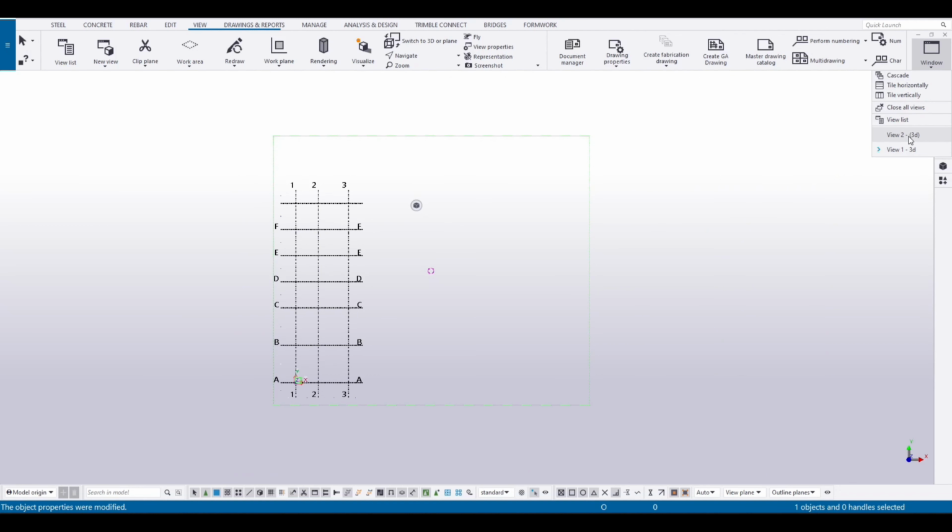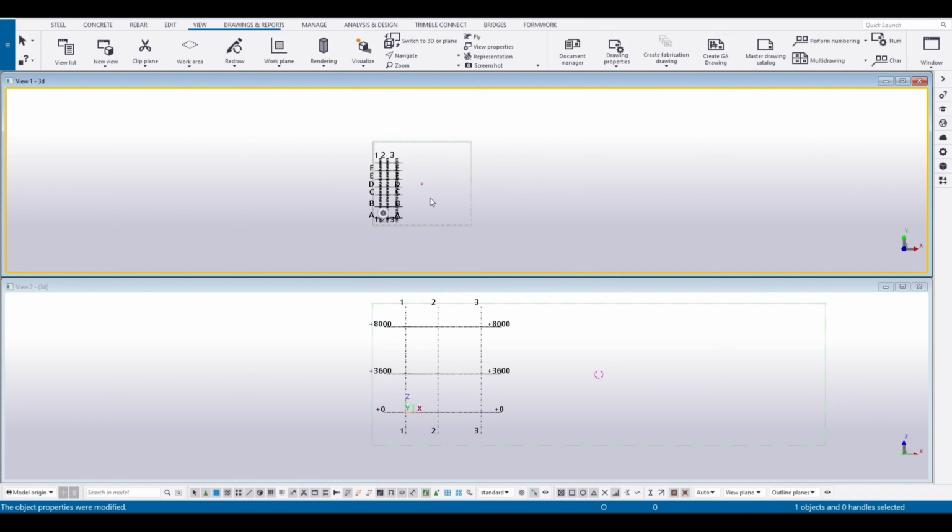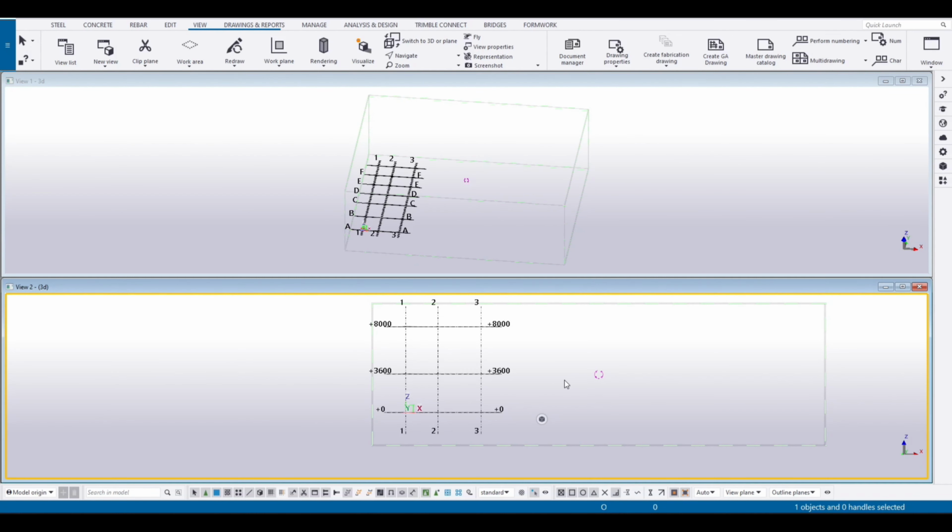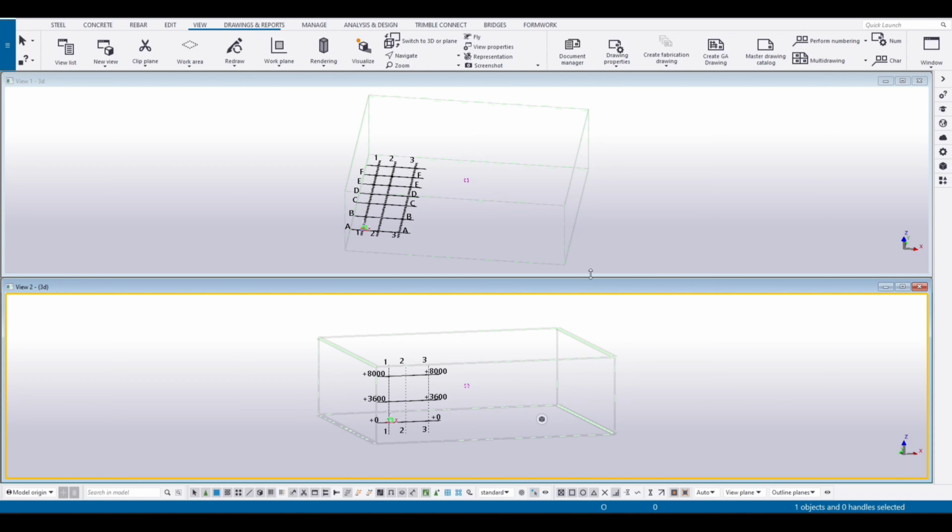Remember, we have this other view here. If you want to have this view and this view shown in this space, what you're going to do is select either tile horizontally or tile vertically. Basically, here you have the explanation and how you can do this, and so on. So let's try with the horizontal one. If I click here, I'm going to have this view, XY view and XZ view, right? And I can click Control P, and I can rotate around this, as well as here, Control P, and I can rotate around here.